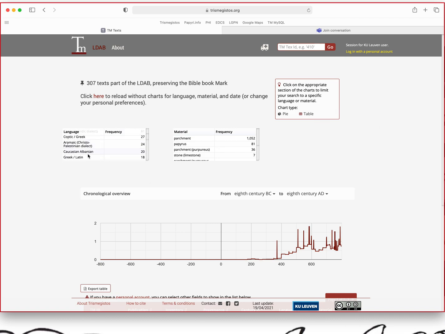You'll see what these other languages are. Apparently Caucasian Albanian is one of them, a bilingual text in Latin and Old High German, Ethiopian, Georgian, so it's pretty exotic.